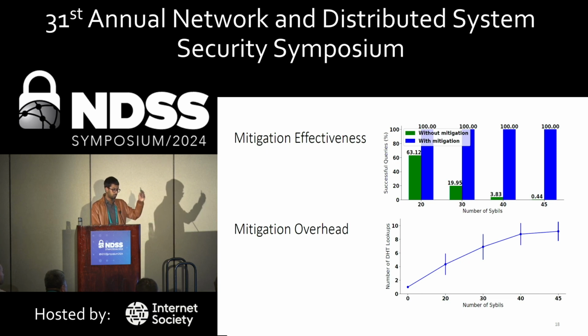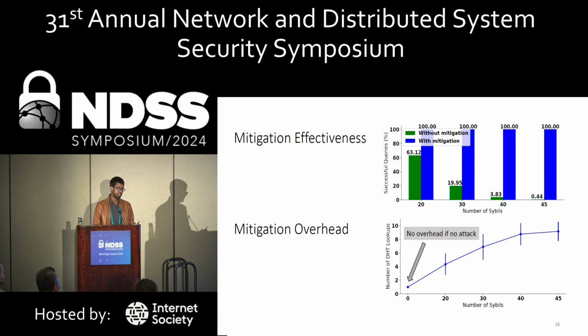So once you implement the mitigation, 100% of the downloader's queries successfully find the provider record, and it's able to retrieve the content. So okay, it just works. There is some overhead to doing this mitigation because, as I mentioned, you need to do repeated queries of the form of get k closest peers. So there is a number of DHT lookups that grows as the number of Sybils increases. But it kind of grows slowly. It's sublinear in the number of Sybils that the adversary launches.